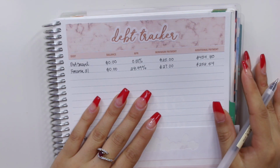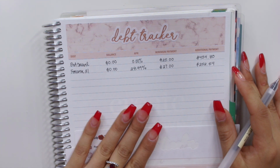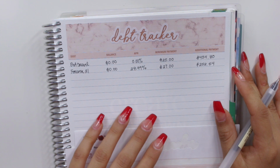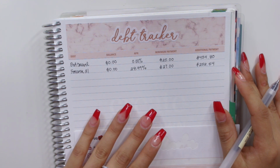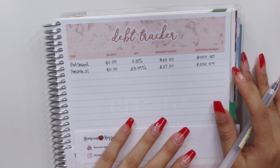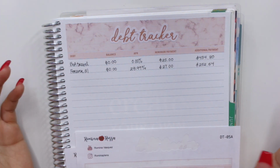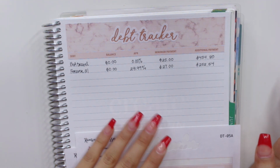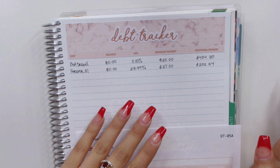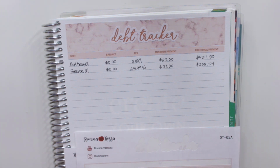So I'm super happy that I was able to achieve the goals that I set for myself for this month, and now I just want to go full force to trying to pay these off. But I know it's definitely going to be a little bit harder because, as you guys may or may not know, I am starting to pay off my student loans, which is a whole number within itself. I'm not going to talk about it in detail in this video because we're talking about May, but you guys definitely should stay tuned for next month's video because I will be running down all of my debt, both my consumer and my student loans, which I still have to check out how much I'm going to be paying for that monthly. Let's just say that it's quite a lot.